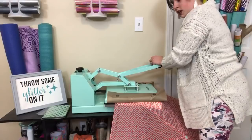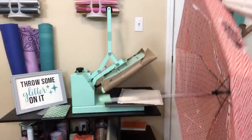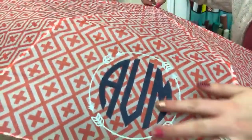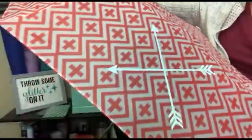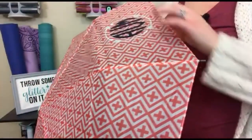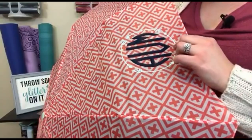What do you guys think of this umbrella project? Is this something you might try? I think this would be such a cute gift for an adult or for a kid, even with matching rain boots. Here's how it turned out - there's my monogram with the frame. The monogram inside in navy is the EasyWeed Extra, and around the outside, the color called C is just regular EasyWeed. Both seem to stick really well, and I can't see much of a difference between the EasyWeed Extra and the regular EasyWeed. The reason I wanted to use Extra is because EasyWeed is not rated to work with nylon according to Siser, but Siser EasyWeed Extra is - that's mainly what its purpose is.